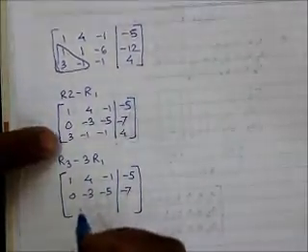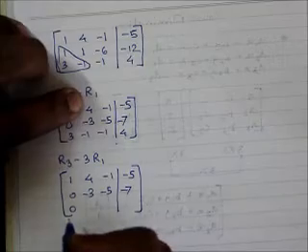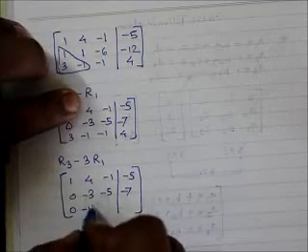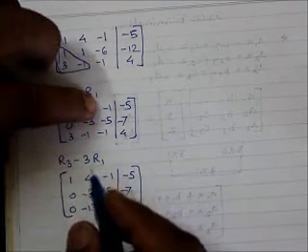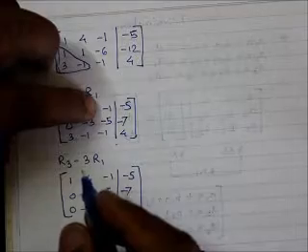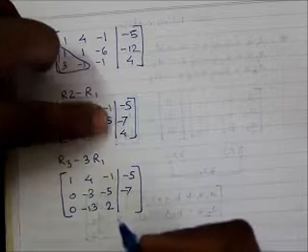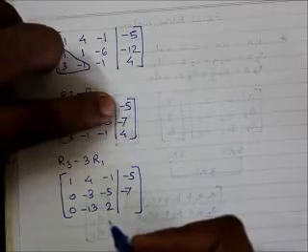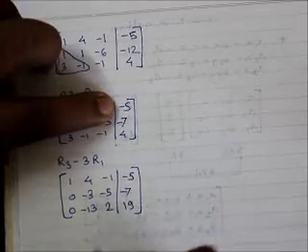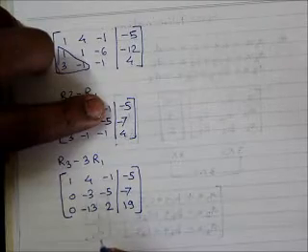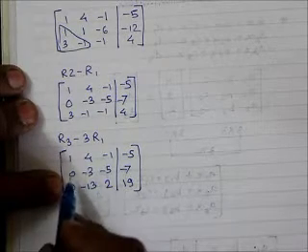And 3 minus 3, that gives me a 0. Minus 1 minus 3 into 4, so minus 1 minus 12, that gives me a minus 13. And minus 1 minus of 3 into minus 1, so minus 1 minus of minus 3, minus 1 plus 3, that gives me a 2. And 4 minus 3 into minus 5, so 4 minus 15, so 4 plus 15, that gives me a 19 right here. So that's how it's going to look. The two elements here, they are 0.